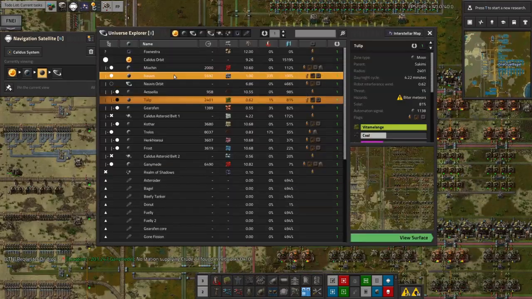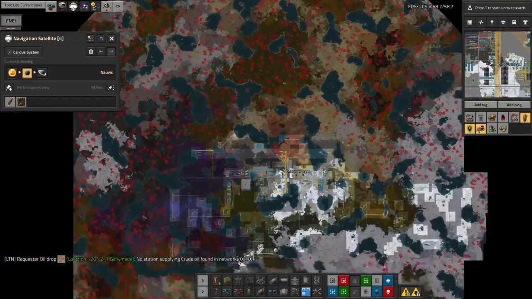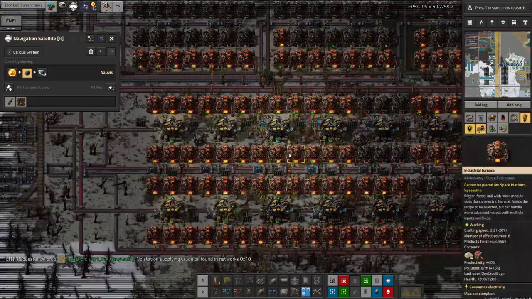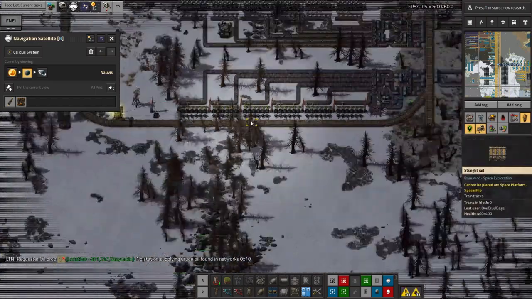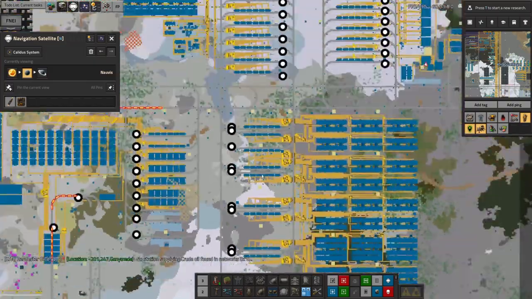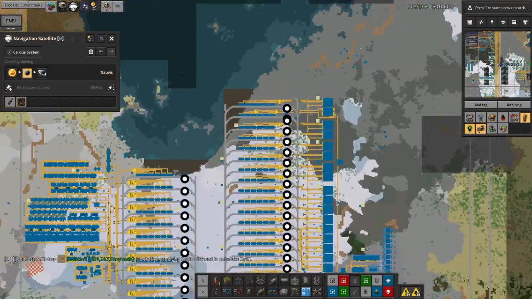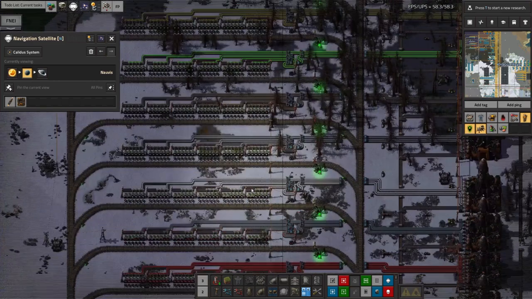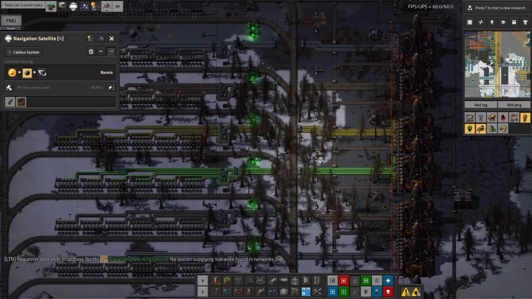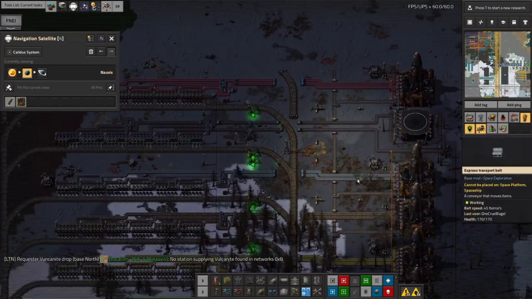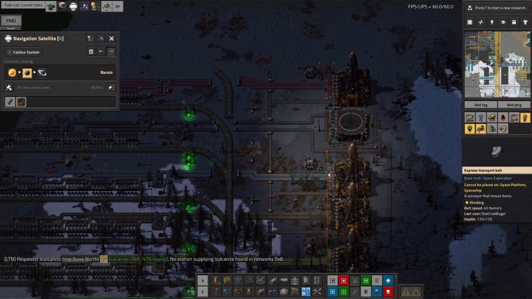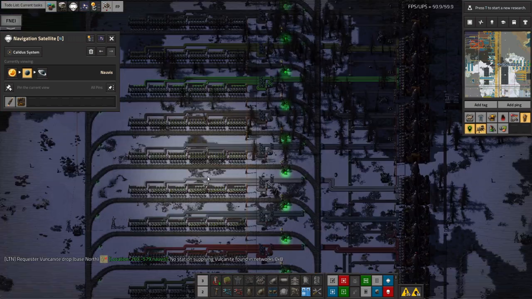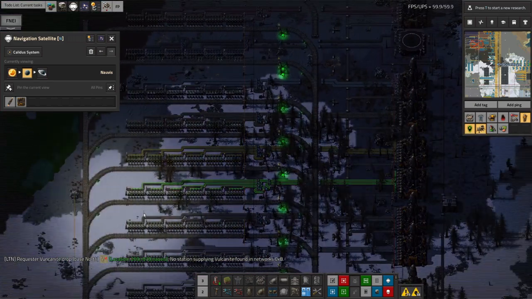But if we have a look over on Norvis, the problem is that the stone smelting down here that's making the glass isn't capable of keeping up with the rate that the rockets are taking it away. So this is where we've got the glass being made here, shipped up into the rockets up here, where it's dumped into the rockets, and the rockets are taking it up into orbit or off to Tulip. It's kind of okay, but we are struggling a little bit with the throughput here. Things seem to be basically working though, so I'm not going to fiddle with it too much for now.